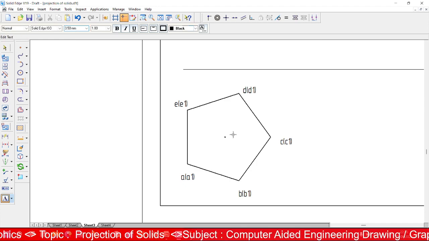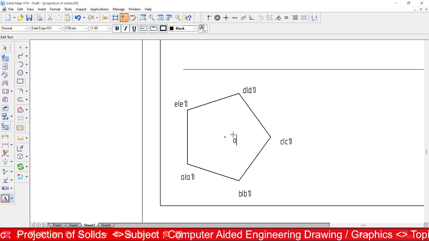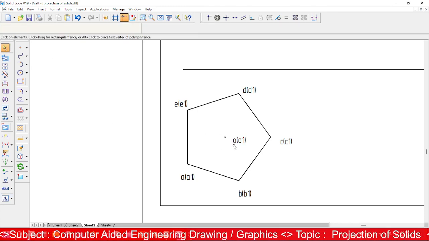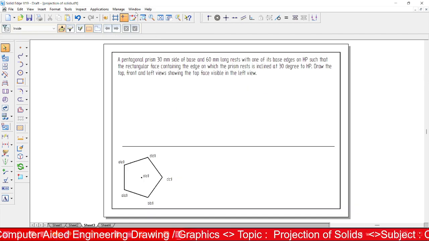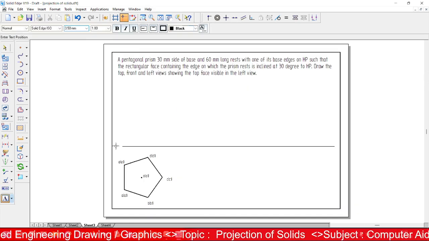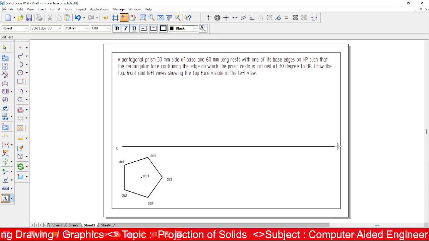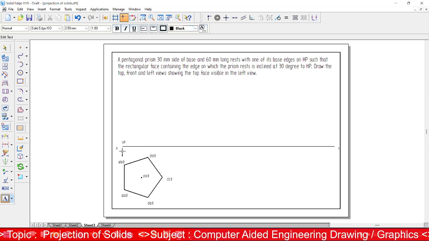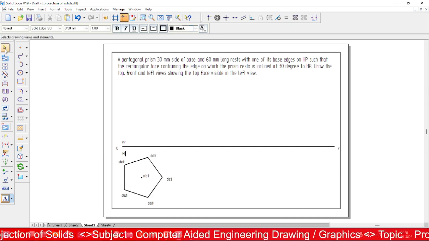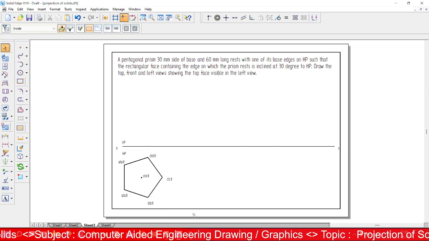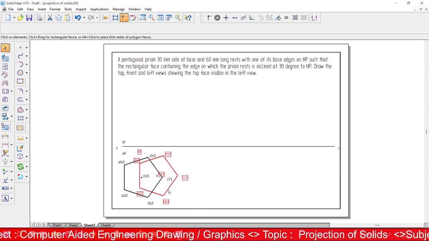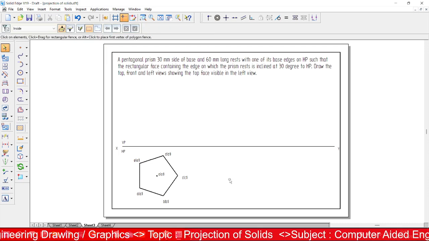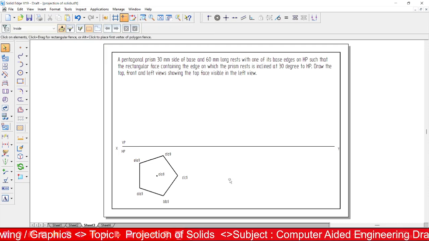Let us mark it as axis O1. Okay. So X, Y, VP, HP. Now let us move this entire drawing just towards the right side, as it is going to be overlapping the notations VP and HP.